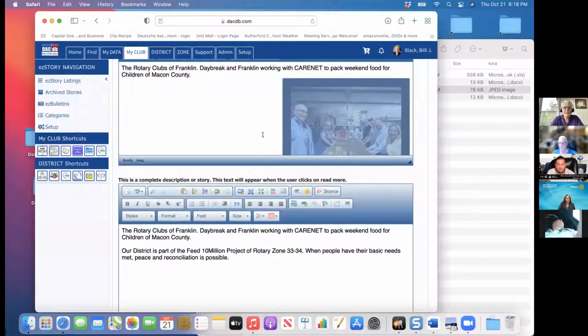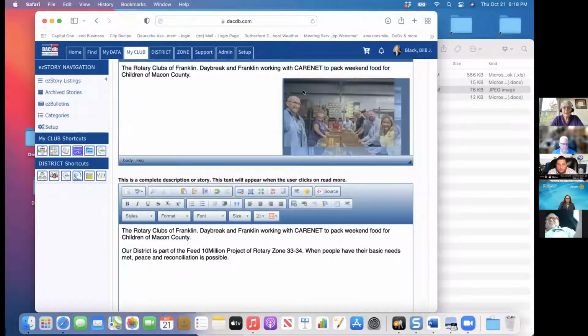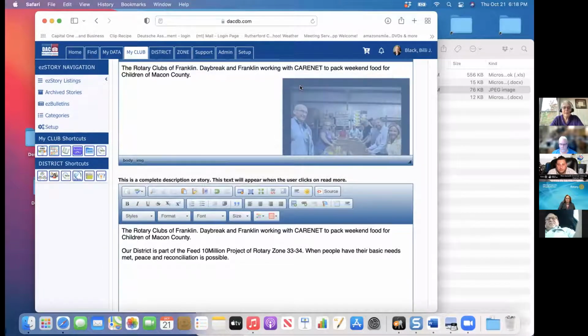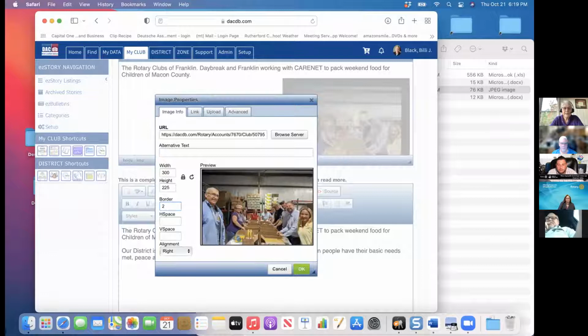And so let's see if we can move it up. And I usually have to play with it to get it to go where I want. This is the downside, I think, of Easy Stories, is that you can't mess with the picture as much as you'd like. And I don't like that big border, so I'm going to come back. Oh, look, it had 2, 3. I didn't see that.